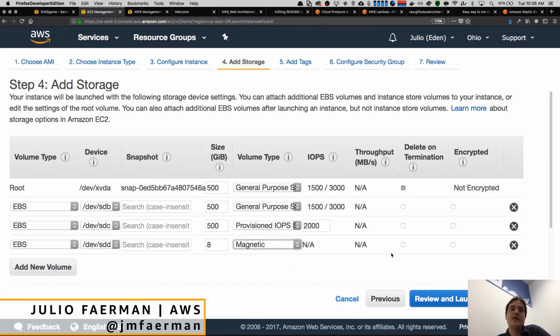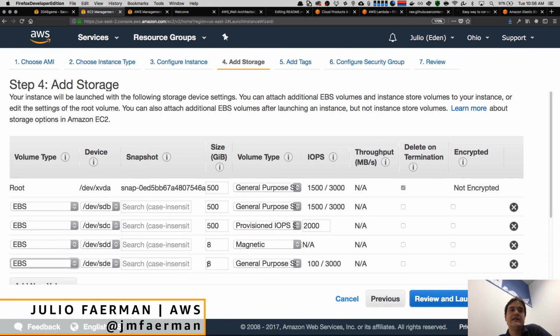And magnetic, if you only need a small volume with predictable, cheaper IOPS, this would be the common case for magnetic.